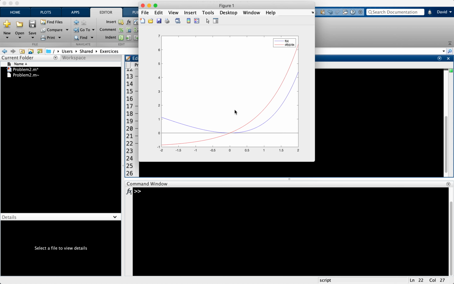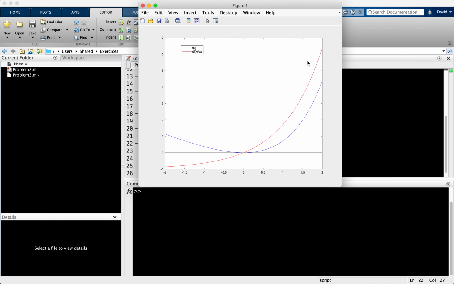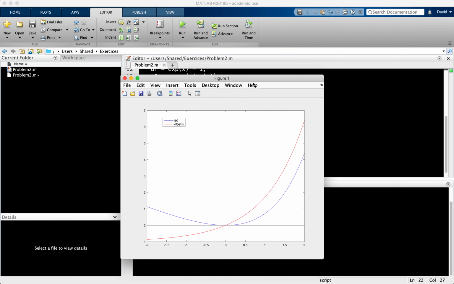So we run it again, and this is what we have. The function f of x in blue, the derivative of the function in red, and the x-axis, which is here basically to visualize better where the roots of this function and the derivative are.